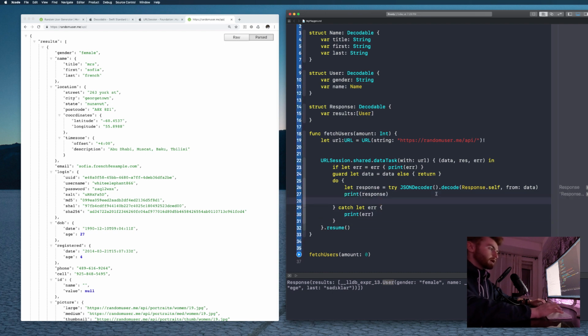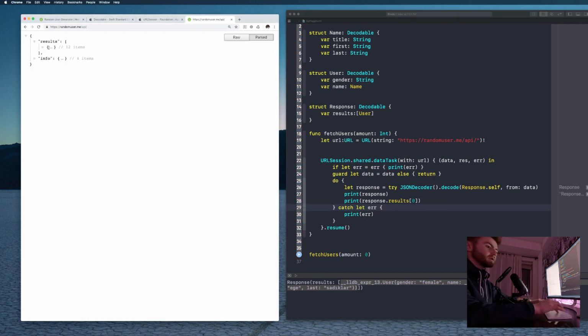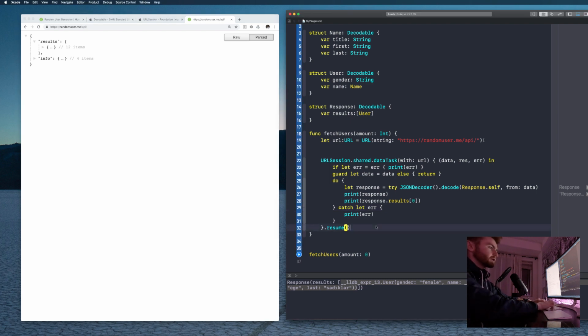So we're gonna say, what can we do to get this further out? Let's just say print response.results at 0. And basically what this is going to do is say, okay, response.results at 0 is going to be the first one in the array, which is basically just our only user in the array. If there are 2 users in this array, then we could say at 1, right, and get the next one, right? Arrays start at 0 in computer science.